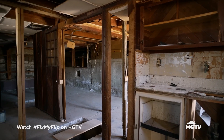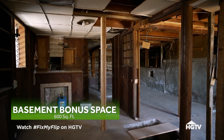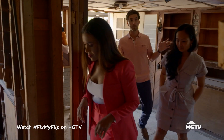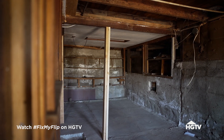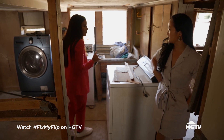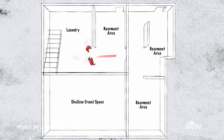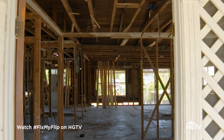Welcome to the basement. This is the bonus space. It's huge. We didn't know really what to do with it. It's pretty much what it was like when we purchased it. It's huge in here. There's a lot of storage. So this is the old laundry room. The laundry will probably stay around here just because all the plumbing is here. We were thinking the stairs come down and the laundry would be underneath the stairs.